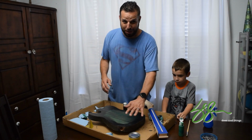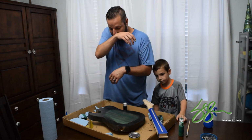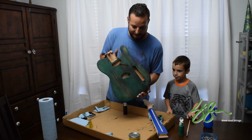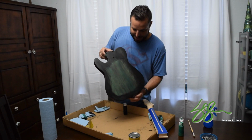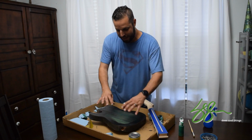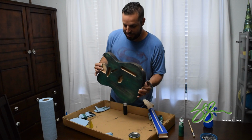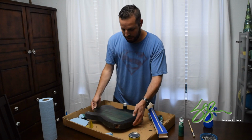So it's got a little bit of a hard border right there right now. We'll blend that in a little bit better, and I'll show you how we do that whenever we do the same thing on the front, because the front is still just the green right now. But if you take a look at the back, there it is. We've got the nice hard border around the side, because I want that black to really pop and stand out. Then we'll do solid black around the complete edges and get that ready as well for the white binding.